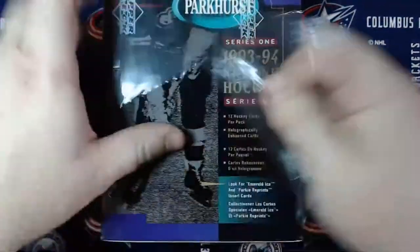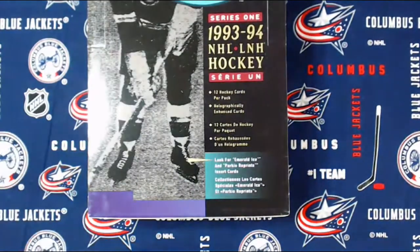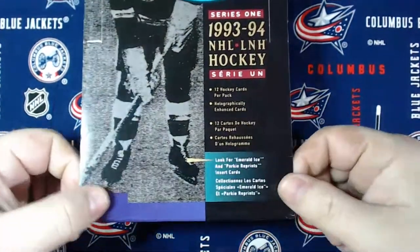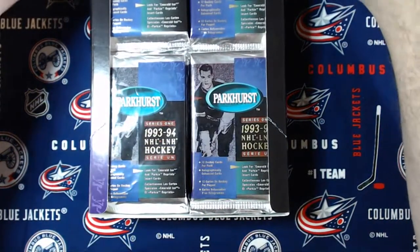So the old Upper Deck plastic. Stuff that away. Not concerned with this one, so we'll actually play along here and make this like an actual retail box, even though you can't see it.